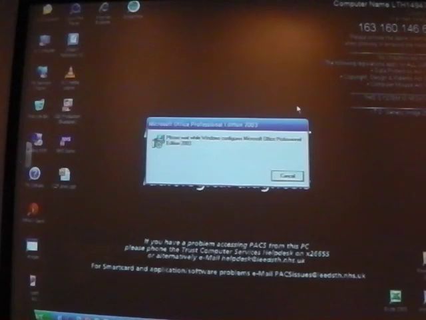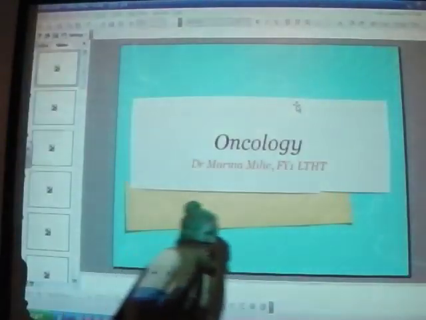Right, hopefully this will work. By the way, my name is Marina, and I'm currently in my last rotation, which is colorectal, and I'm in academic oncology next year. So that's the interest, basically.